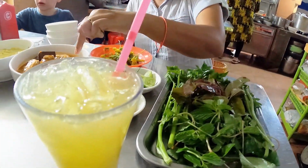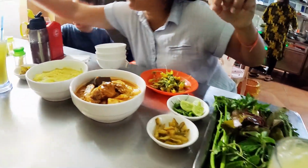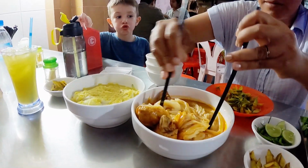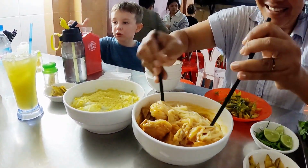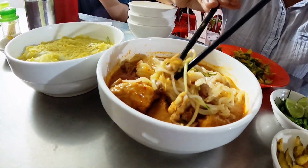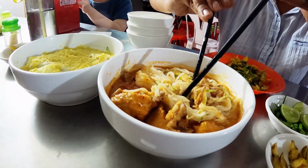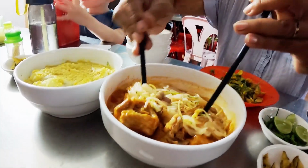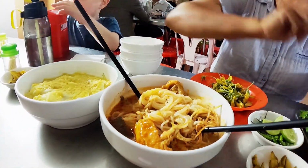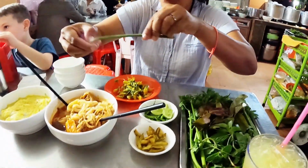Oh, okay. And inside here, you know what we have inside? Show you. So here we have cucumber, we have banana flowers, and we have water lily root. Yes, you see the water lily. So we make it like that, and then we can add any fresh vegetable inside like here.